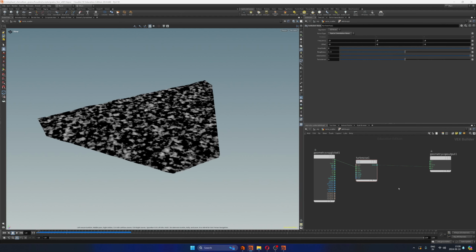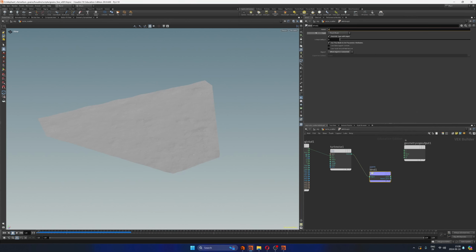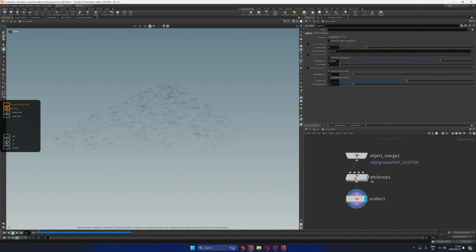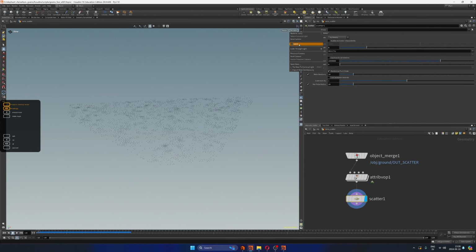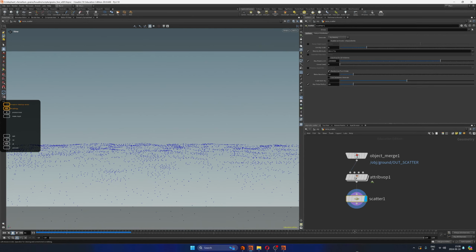Okay, let's export this attribute. Bind export, and let's call it density. So now we have some kind of attribute for the scatter. So now we can use the density attribute here, and that's how it looks. Let's take a look from the camera. Let's see the points.